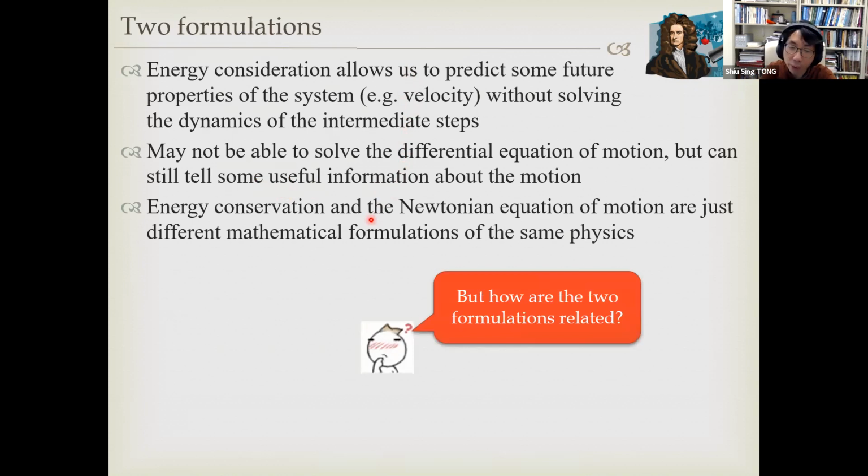Now, so far we have learned Newton's law in two different ways. The first way is that we learn Newton's law in terms of F equal to ma. And that is the equation of motion. With a given acceleration as a function of x and v, you solve the equation of motion F equal to ma, and you find the motion. You find the velocity and position at different times, right? So you can plot a v-t graph and an x-t graph. You know the velocity and the position at any time.